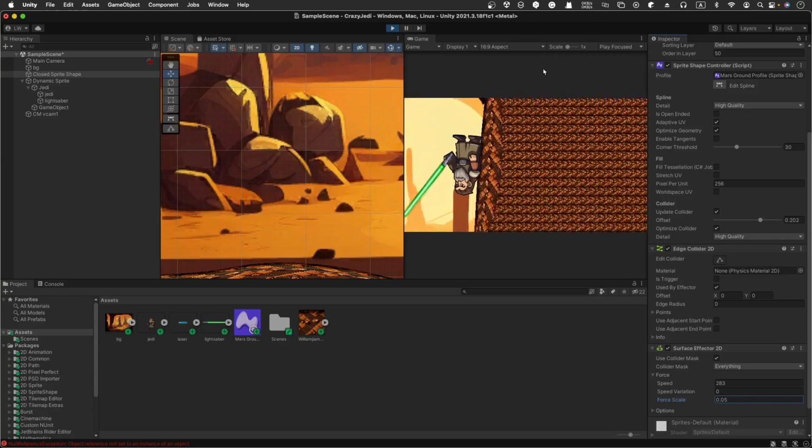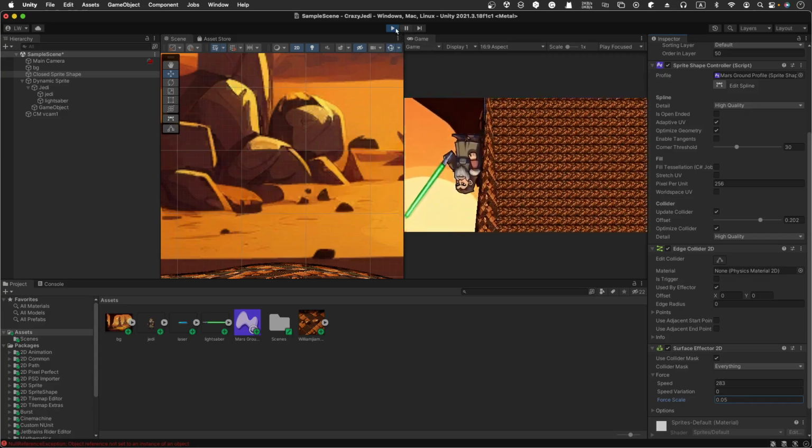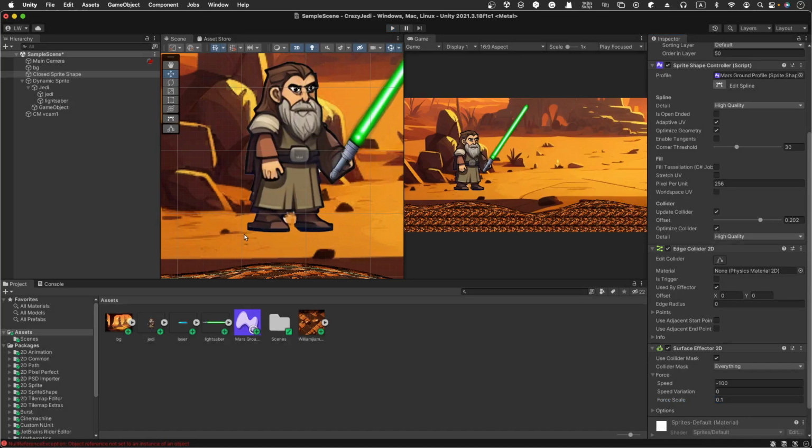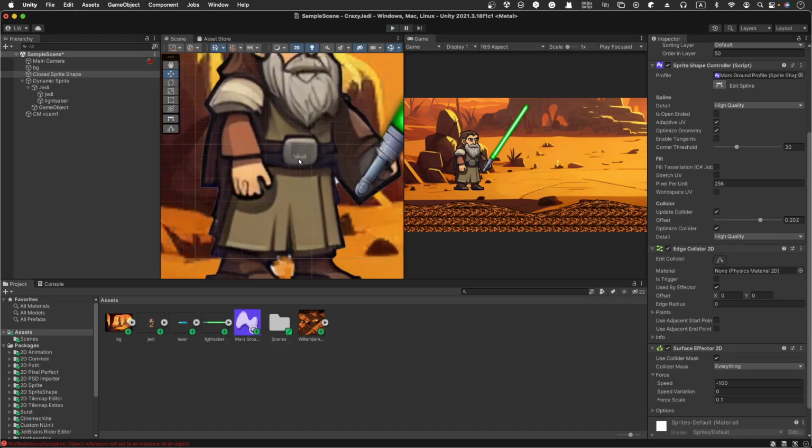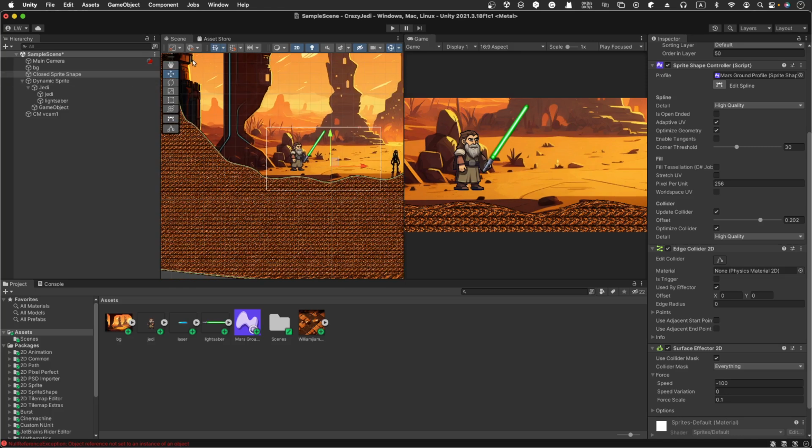Yeah, good. I think this is really good because it gives our Jedi an automatic force to move forward, rather than just moving our Jedi to a pretty high place and letting gravity pull him down and give him the initial speed to roll forward, right? And we use a different shape of collider rather than this default cube, so our Jedi can stand pretty still when there is no effector on the ground. And if I add the effector, it will become more stable because it's got more edges, right?